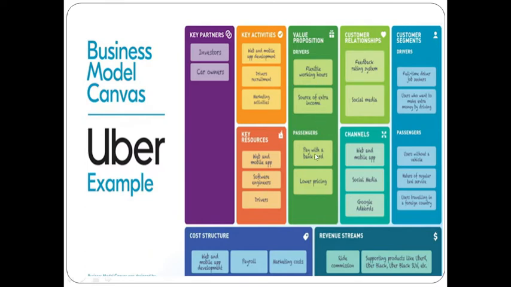For the passenger, you are offering different schemes. You are able to pay with your bank card. You don't need to carry cash. You can have different schemes like GPay, etc. The second part is low pricing, which is also one feature Uber offers. If you go for hiring a personal vehicle or a normal taxi, the cost of your traveling is going to be more as compared to the schemes Uber is offering. That is about value proposition.